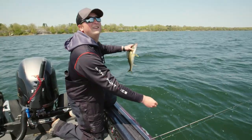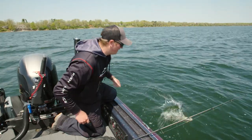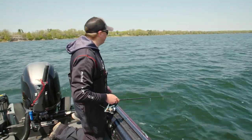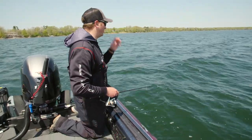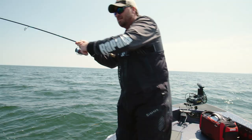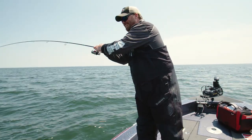This time of year there's a lot of baitfish — a lot of little young-of-the-year perch and shiners coming up to spawn on these shallow flats on the north end. It's just a great place to cover a bunch of shoreline breaks and catch fish. That one's a walleye — I got the right species this time. You got a walleye!